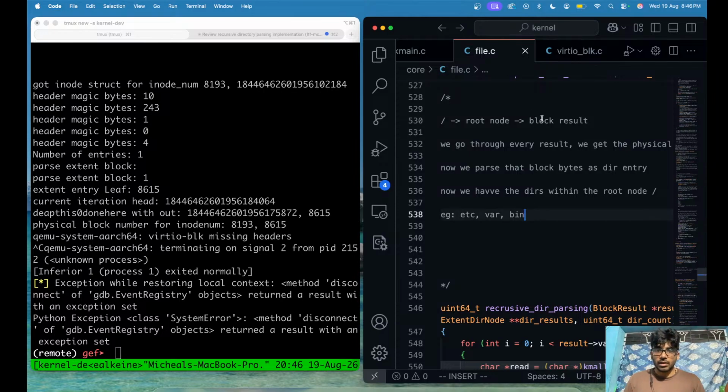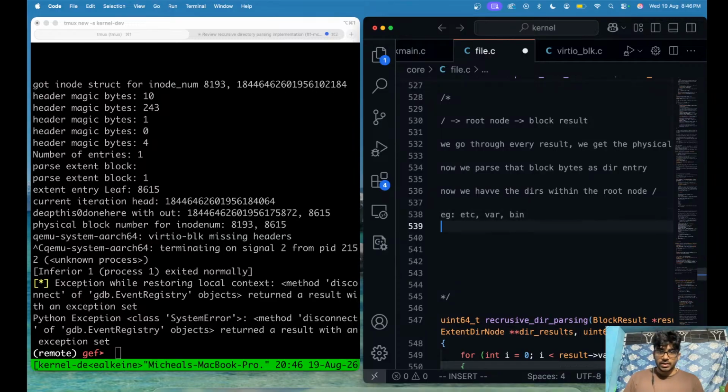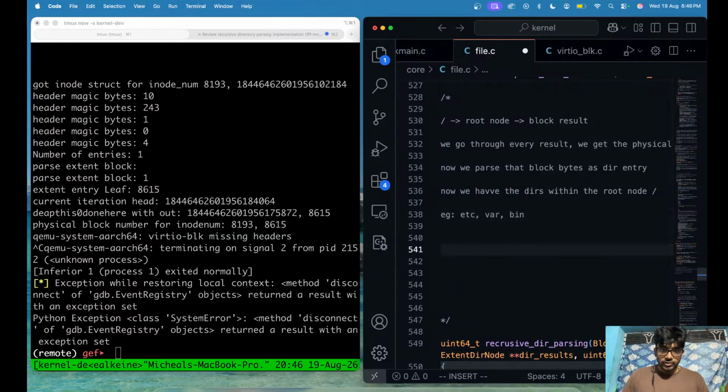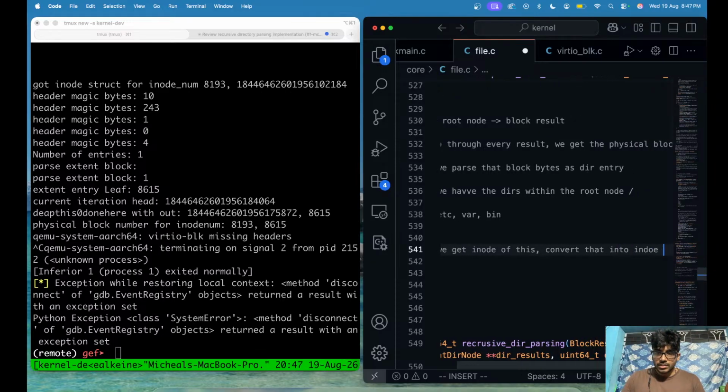So we have the block result. Maybe we can write it again. We have inode. We get the inode number of this. Convert that into inode struct.